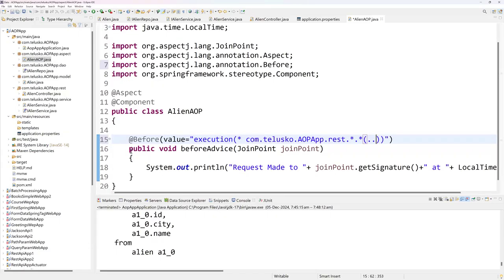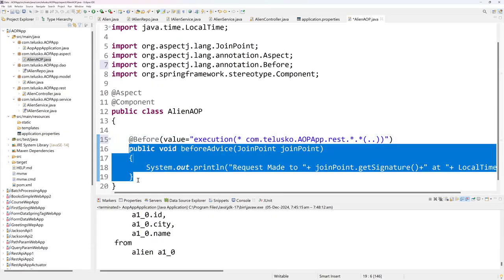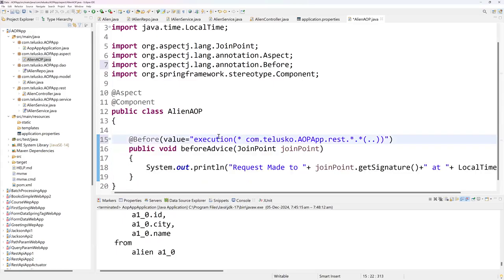I want this particular aspect to be applied on such a method which has any return type, and that method is present inside a package called com.telesco.aopapp.rest. Inside this package, any class, inside that class, any method, that method can accept any number of parameters, anything as return type. Are you all there, guys?